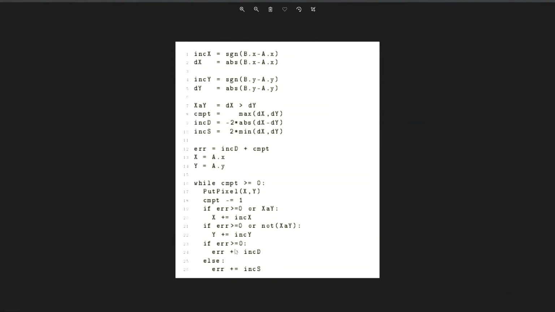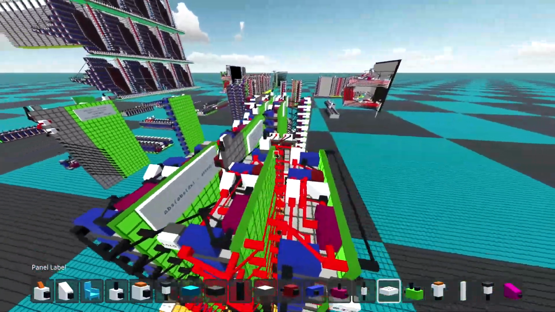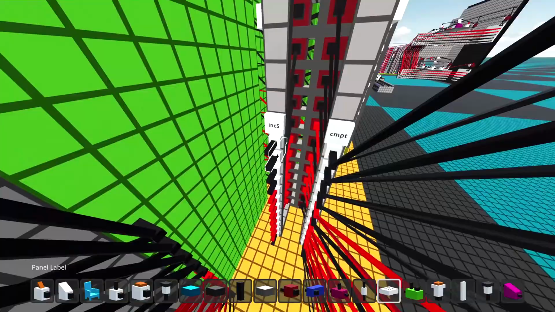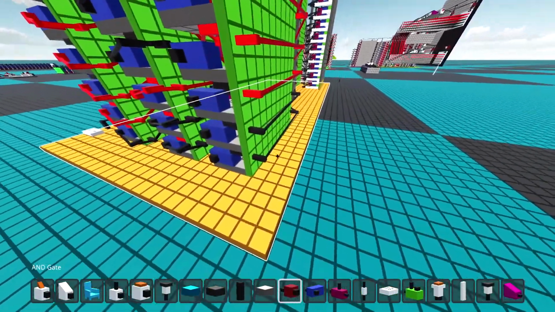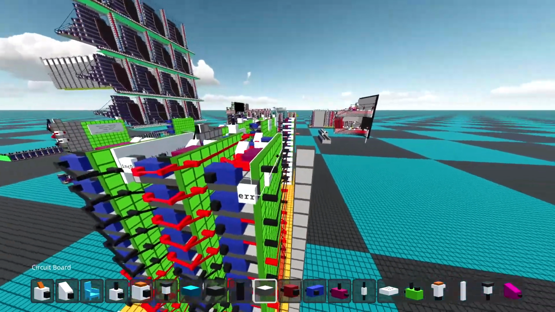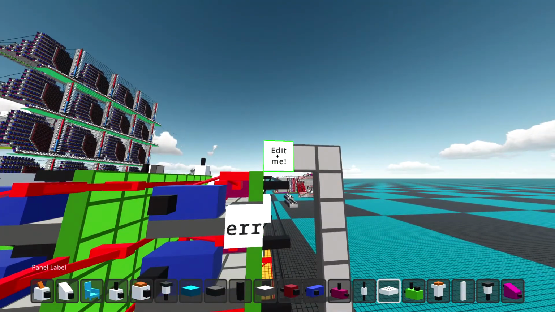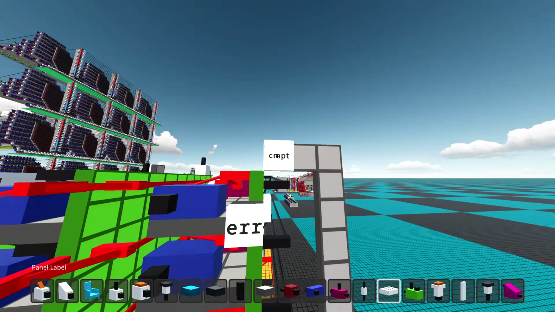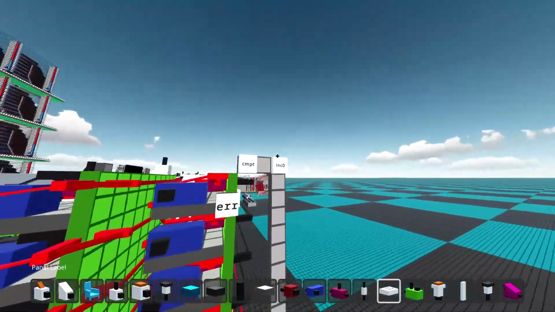And we will either get inkd or inks. So do we have inkd? And then what is this here? Is inks over here somewhere? Yes. So then we're going to have to get inks to pass around here as well. And we can do this. Just label this in the front, cmpt. And we'll label this inkd, I believe that is. No, inks, sorry about that.